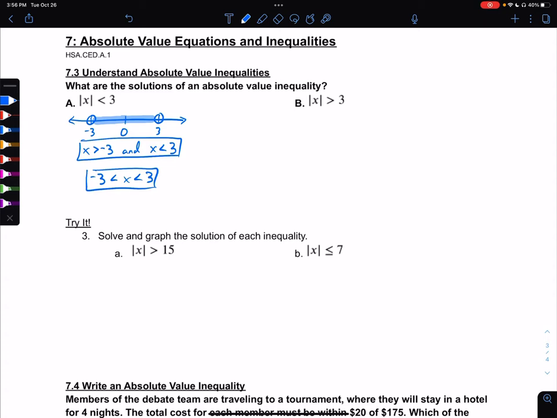Now in part B, they're asking for distances that are greater than 3. So again, I'm going to go with this -3, 0, and 3. Throw in our open circles. And this time you want a distance that is more than 3. So at -3, the distance from -3 is 0. We want distances greater than that, so that would be over here. And then for the 3, we'd want the values that are on the outside over here.